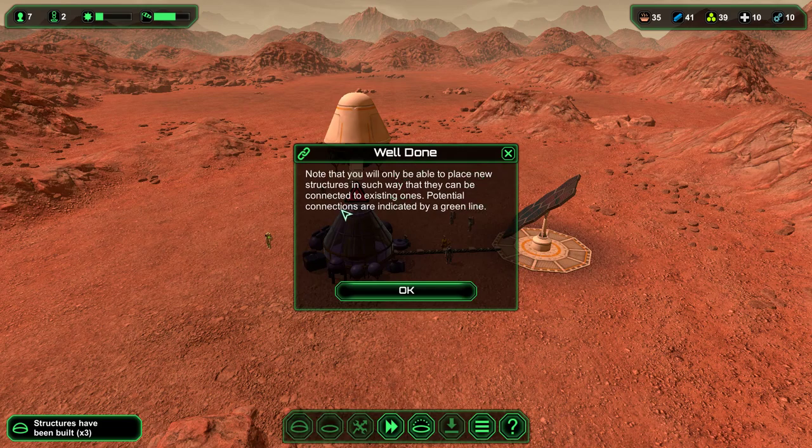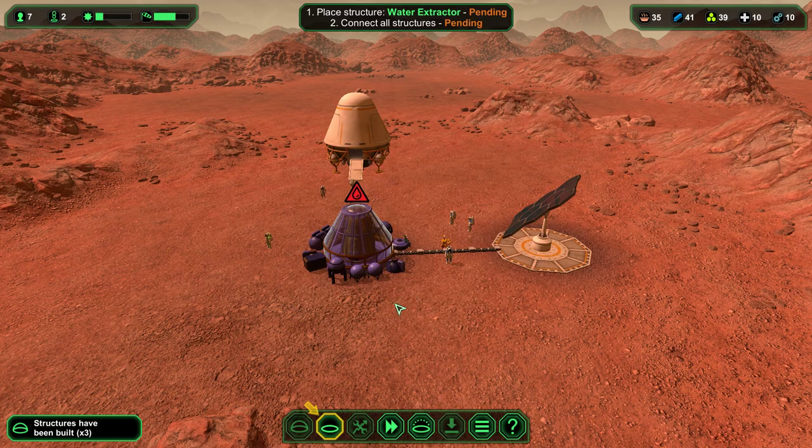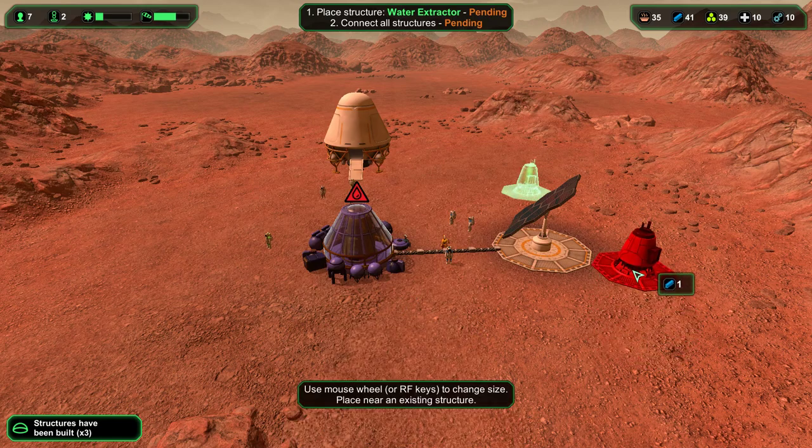Place new structures in such a way they can be connected to existing ones, one potential connection indicated by a green line. The oxygen generator needs a water supply to function, so you need to build a water extractor. Water and power generation structures don't need to be directly connected to the destination structure. They just need to be part of the same connection grid. Water.